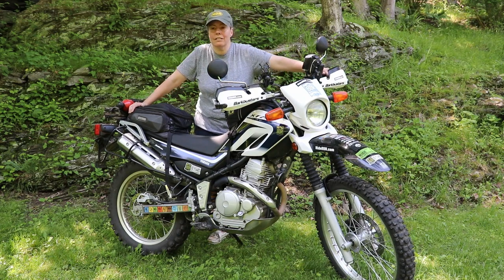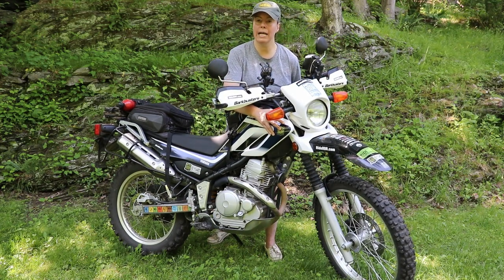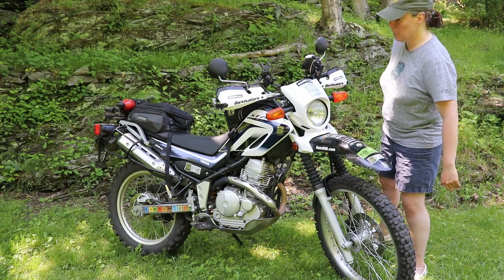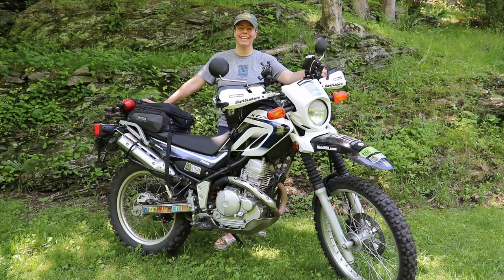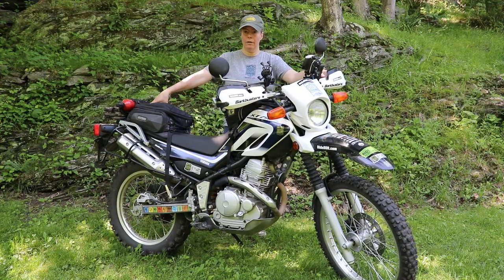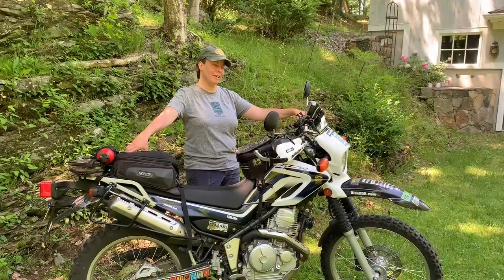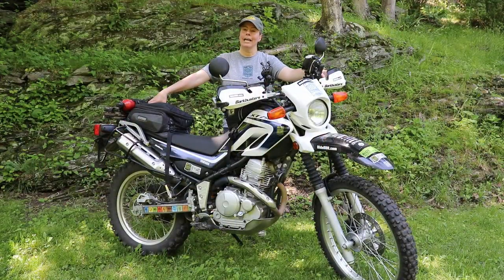These things are so solid and dependable, and they have traditional dual sport plastics that give and bend. They won't crack. There were hardly any scratches, maybe a couple on the fender, maybe a couple somewhere else on the bike, but not really anything otherwise. And the funny thing is, Mike Lafferty said to me, I don't know, is the bike going to start? I said, Mike, it's a Yamaha. Of course it'll start. And one push of the starter, and boom, it came back to life. Sadly, I was a little slower to get going. They propped me up and got me back on the bike, and we rode out of there.